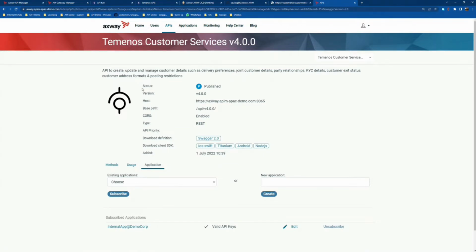So that being said, this is what he will do. As a consumer, you would come into this portal, look at the documentation, test it, and all of that. And all of this can be done in a self-service way. This can be a completely different domain, the portal. It can be running for the external world.